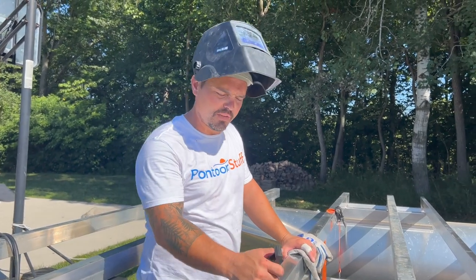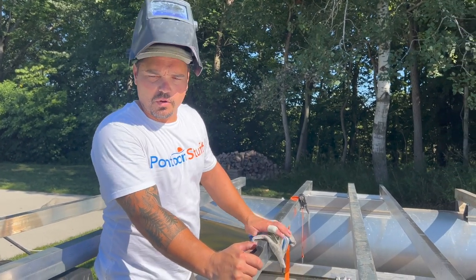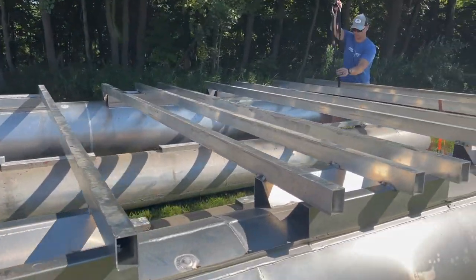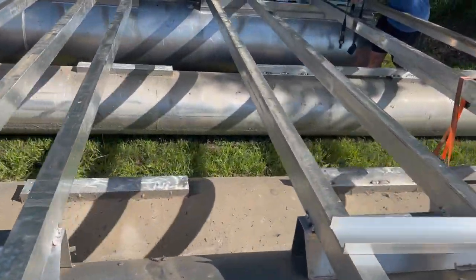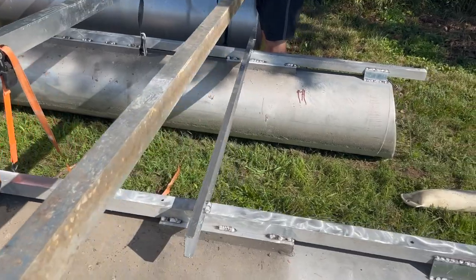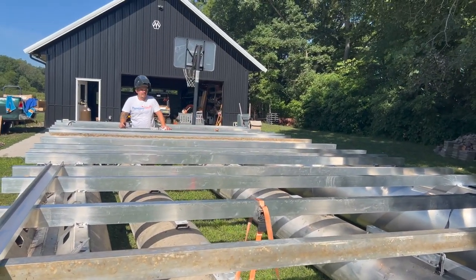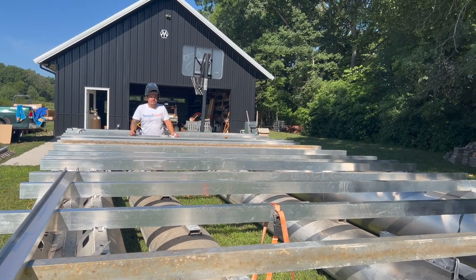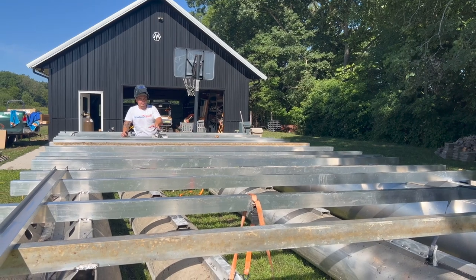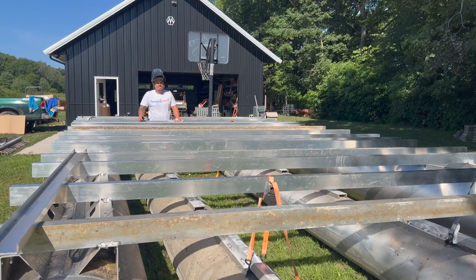We're back at it. Day two on the giant floating patio. What we've done to this point — all of our cross members are in. We took those old pontoons, and if you look down inside here, we added some of that old U-channel to the tops of the pontoons. That's what we're going to weld to the cross members. We're going to ratchet strap this up, get it centered the best we can, and then we're going to weld this center raft essentially right to the frame. It's never coming apart. It's going to sit on that pond for the rest of its life.